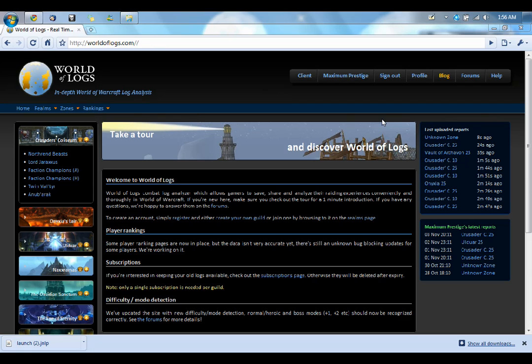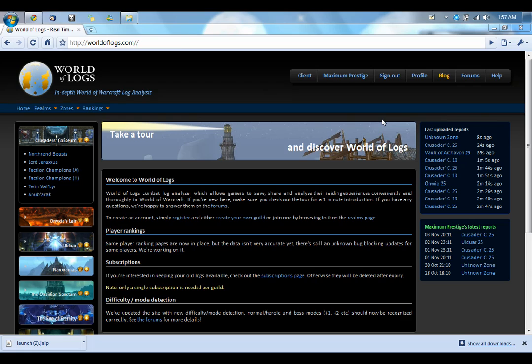A couple of things about combat logging: World of Logs takes a look at everything that's logged, and the World of Warcraft client logs just about everything. So if you're sitting in Dalaran, it's going to be logging your fell armor ticking or you crafting flasks for the raid or something. So you want to be very specific, and make sure you only have combat logging turned on while you're in an instance.